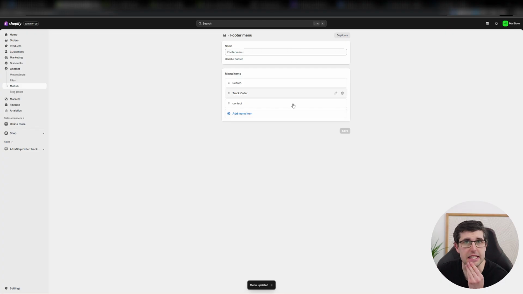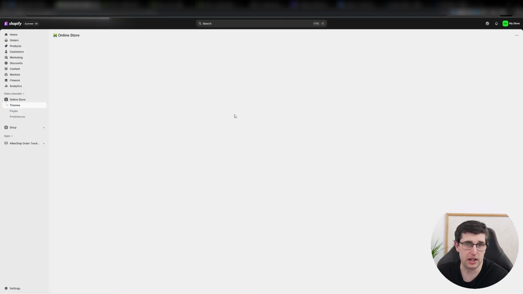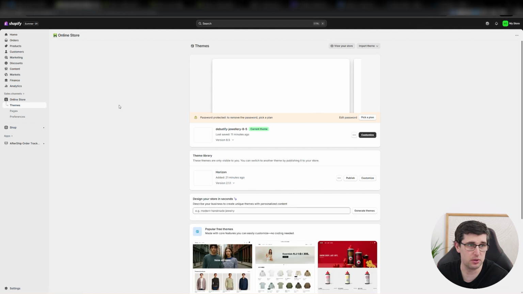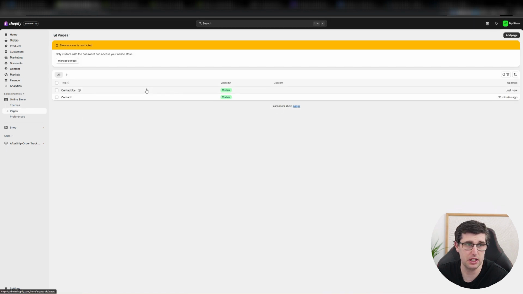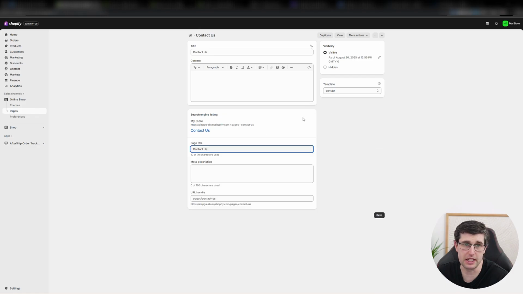The reason you want to do that is then it dynamically updates. So if you change any of the URLs or anything around that, it's fine, because one of the things that's really powerful with Shopify is SEO as well. So very important that you keep that in mind. When you build a page, you can also edit the SEO listing. So instead of contact us, you would put unique gift store.